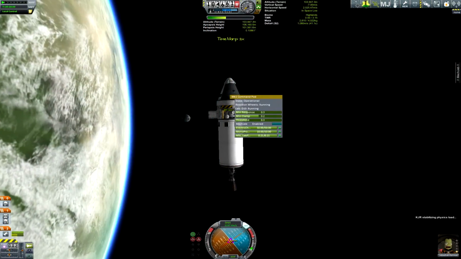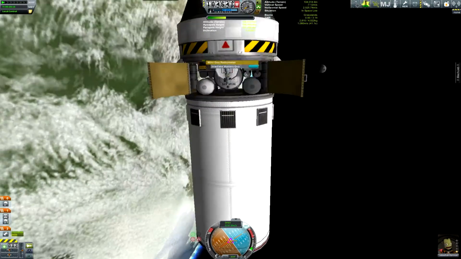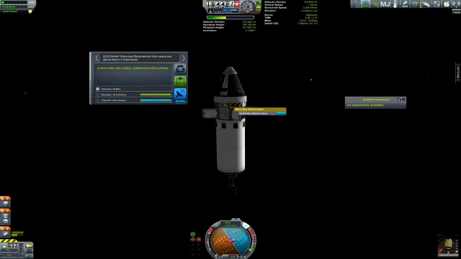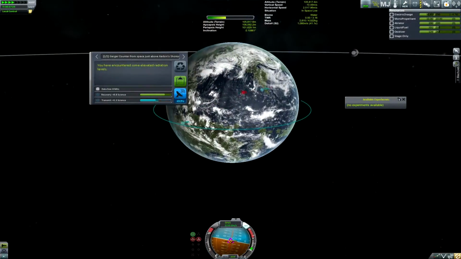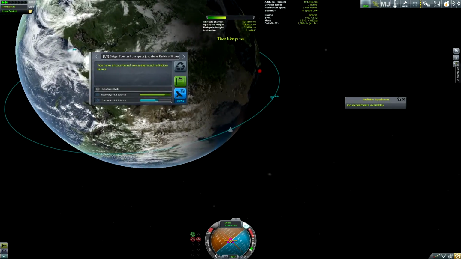I have the science pack that basically puts science experiments from like the Gemini and Apollo missions inside the capsule, and there's another part you can put attached to it. It's, I don't know, it's pretty cool. It gives you a bunch of extra science.